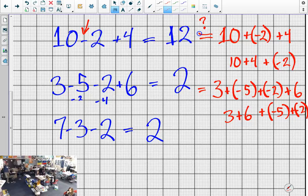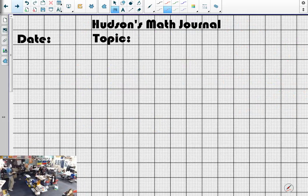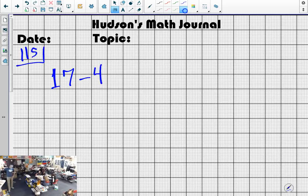So, if you're following your textbook, page 115 says exactly what Grant's group just said. Instead of subtraction, add a negative. Try that with A and B here, the 17 minus 4 minus 11. Rewrite those as addition of negatives. And in this case, it will be easier if you work right below it. It will make more sense for your brain if you write it right below it.